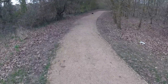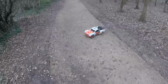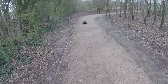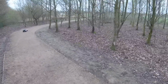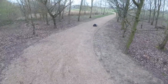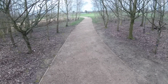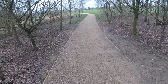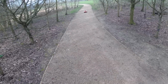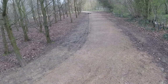But this is where the loose gravel is brilliant, because it doesn't roll so much, it just slides out. Probably turn the TSM up a bit. And it looks like it's going to rain in a minute as well. You know, I prefer the TSM off, to be fair. It makes you drive it. Yeah, maybe we'll switch it on a bit. It does help on this loose surface, I tell you, it really does help.